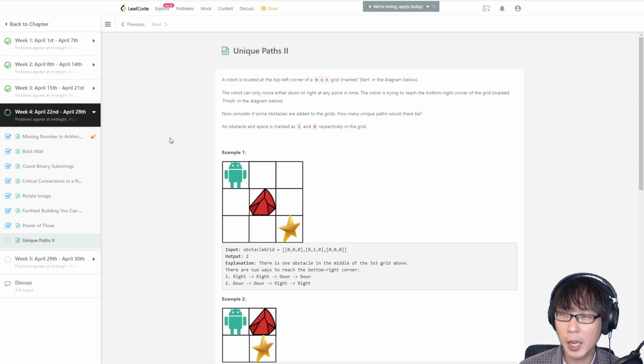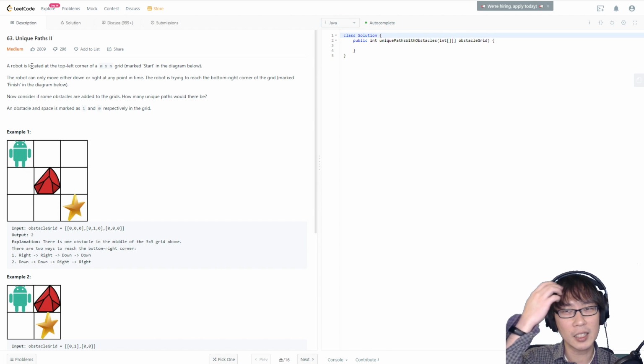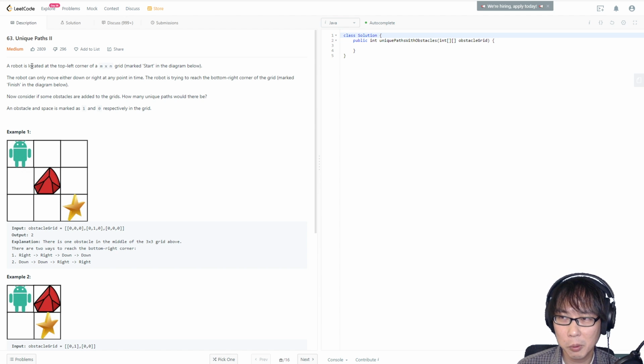And today we have a question which is Unique Paths 2. This is question number 63, and it's a medium question. For everything under 300 or 400, I consider it a classic problem that we should know how to solve.